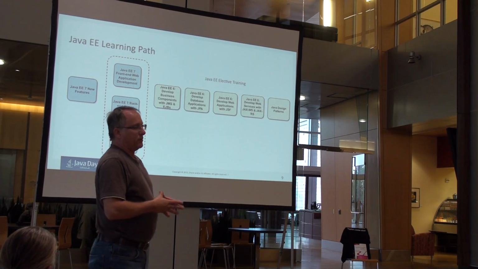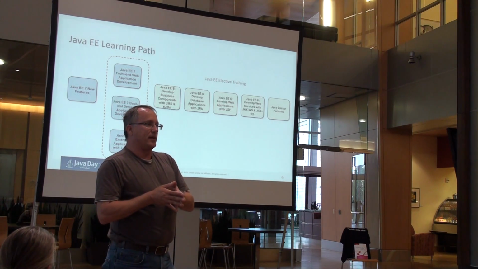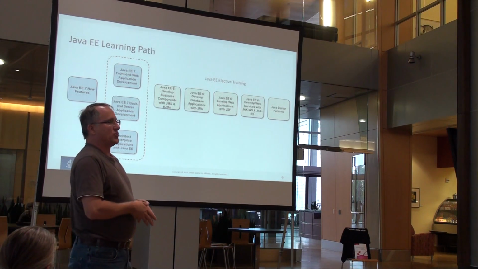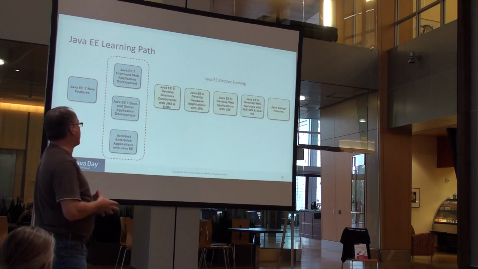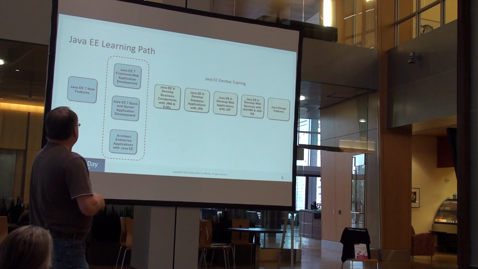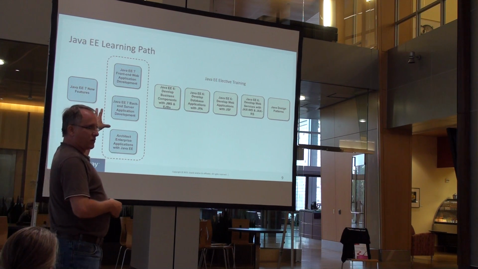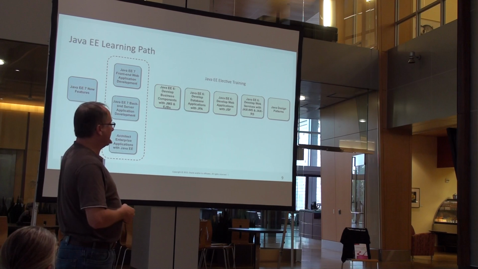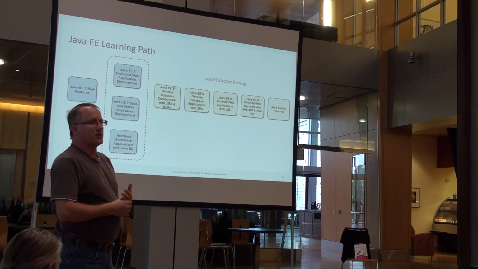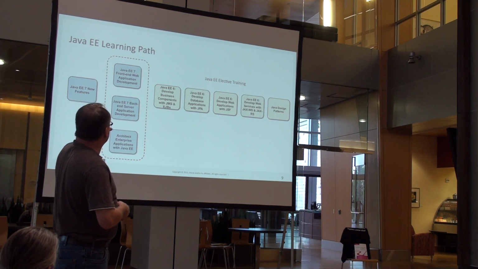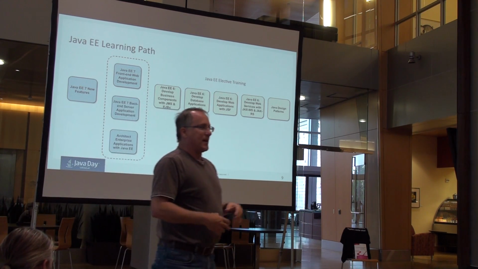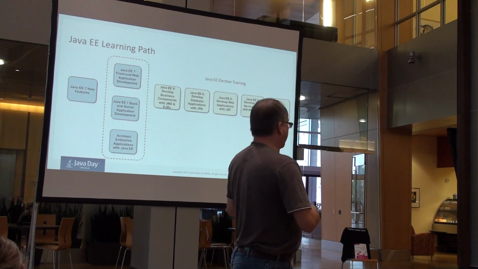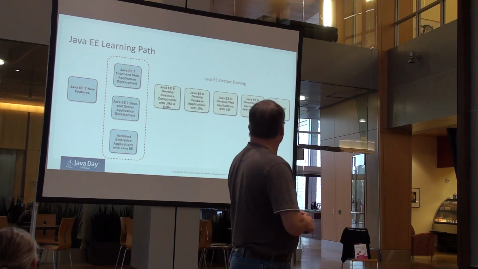Java EE learning path. Sun had certification courses prior, and now Oracle has Java certification courses, where you get a certificate saying you're a certified Java programmer from an Oracle perspective. And we have EE courses as well. If you go online, there's an EE 7 new features course, actually a video, I think half an hour long, that's free. Then there will be courses and certifications around these areas. The first one available, already up on Oracle University, is the EE 7 front-end web application development course. From a certification perspective, we've consolidated a bit: there'll be a front-end developer, a back-end developer, and then an architect course. Okay.